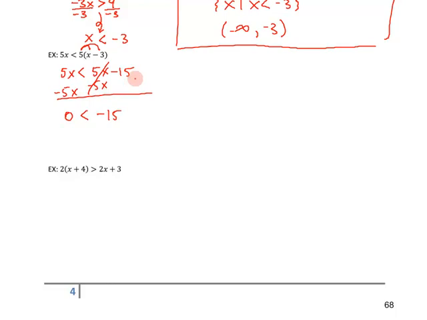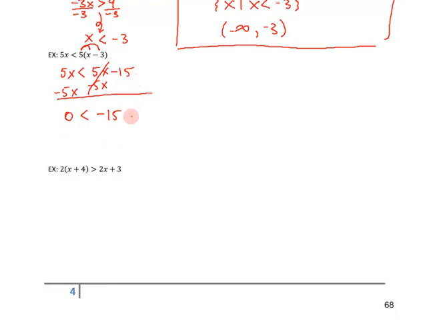Now we've seen this happen before. We saw it happen in equations and even systems of equations. When the x's drop out, that means we have a special case. We're not going to get a unique solution, or we're not going to get the kind of solutions that we expected. So what do we do? Well, we always ask, what's the truth value? Is it true or false?